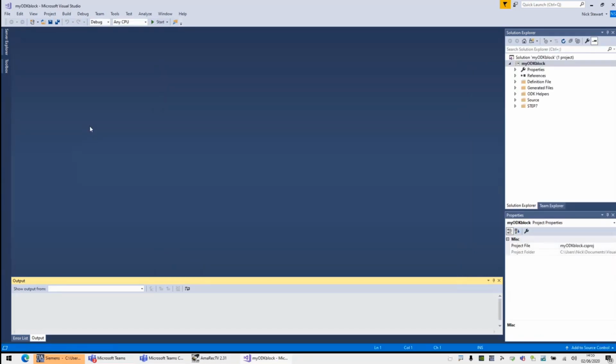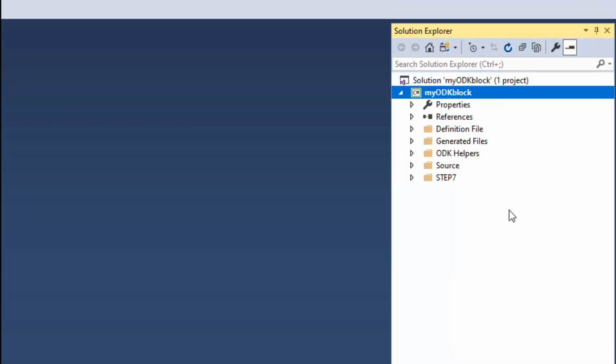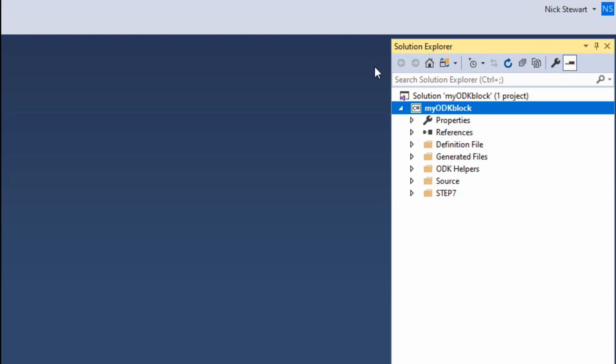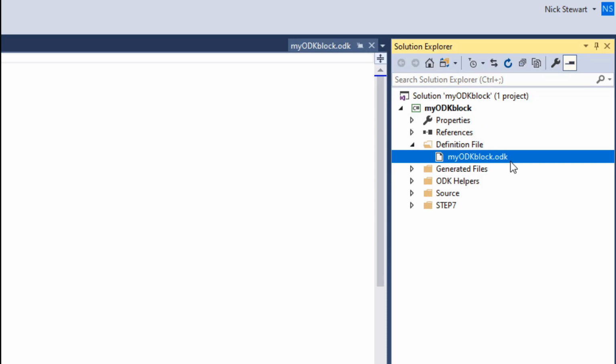Now, similar to TIA, we have the project tree on the right-hand side over here. I don't know if we can zoom in and make that more legible. It looks quite busy to begin with, but most of what's here we don't need to worry about. There are only 3 files that really concern us. First is the definition file. What we're doing is telling the Visual Studio compiler what function blocks we want to allow access to inside of the Step 7 environment. This will become more apparent in a moment. We then have the source code. This is the computer-based language that's going to execute in Windows when these functions are called from the PLC.